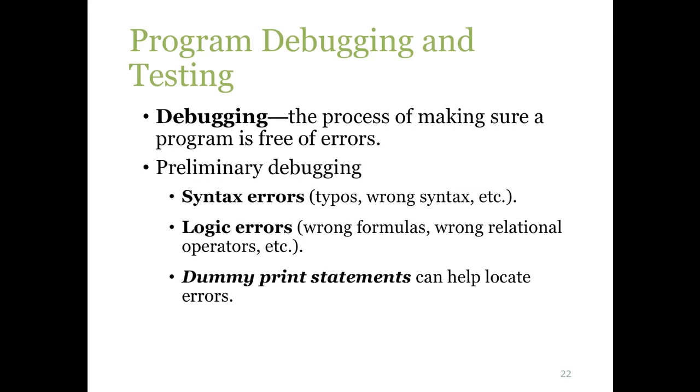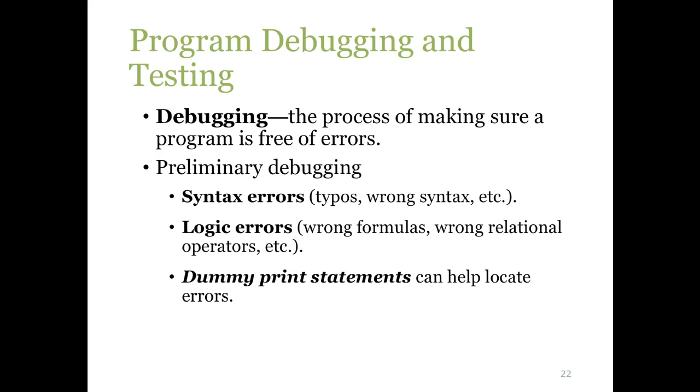So the errors could be the syntax error. You have a spelling wrong, you spelled keywords wrong, or you spelled a variable name wrong. Oftentimes it's going to happen when you program your assignment. And the logical error is something like you have a wrong formula, wrong relational operators, or you didn't design a condition well, so there's no way the program can meet that condition, causing you to have an infinite loop.